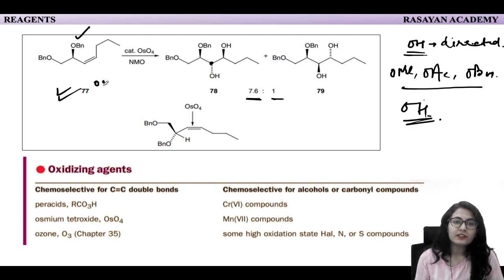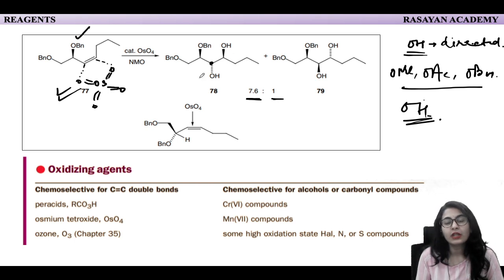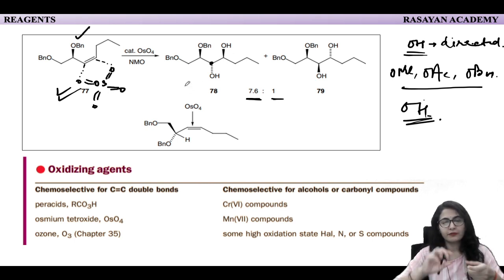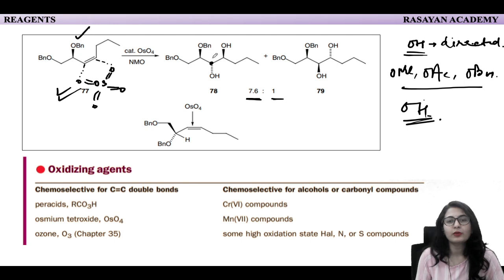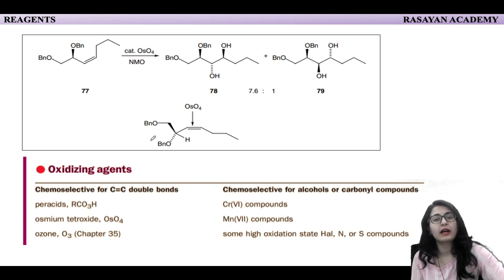Okay, that is the osmate ester which will be formed below the plane like this. ठीक है, नीचे से बन रहा है यहाँ पे below the plane से, and that's why giving you the below the plane diol. But after the bond rotation, one of them goes up. तो ऐसा नहीं है कि ये trans है, ये cis alkene है, just representation is different. So let me show you how it is.